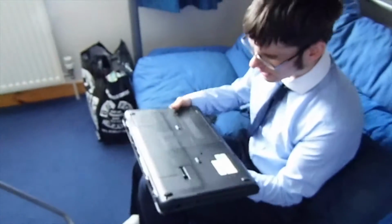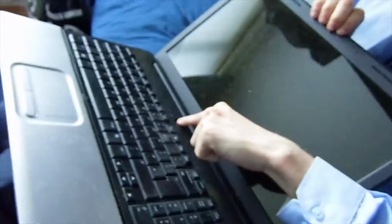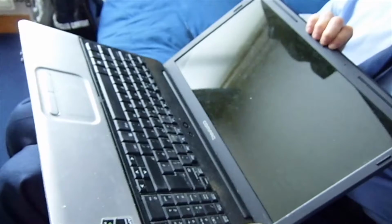Okay, so you've got your laptop. Make sure it's powered down. I think your battery's fucked. The battery's been like that for years. Well, this one is definitely powered down.